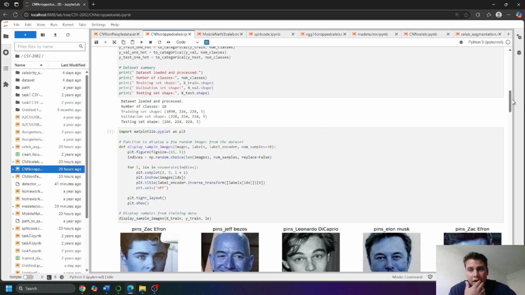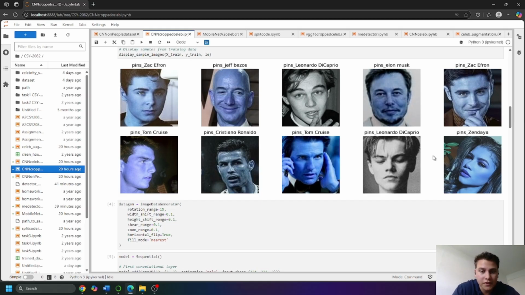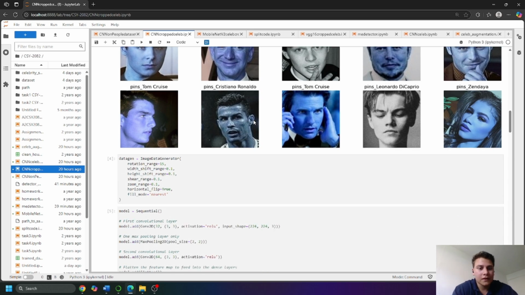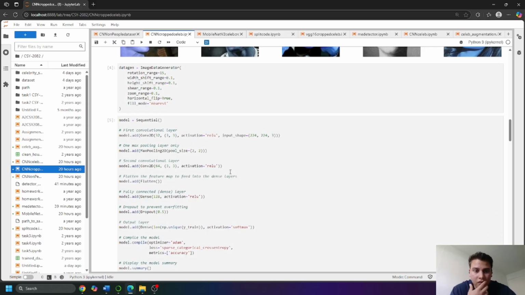The image quality is a bit higher. It doesn't matter that much. I've tried different image sizes in pixels and it doesn't affect that much, as long as it's between 64 and 256 pixels, it should be fine. So we have 10 celebrities. The pictures are the same, closed and zoomed in on only their faces, so the model should ideally only look for the pixels in the face. But I also use some data augmentation to prevent overfitting.